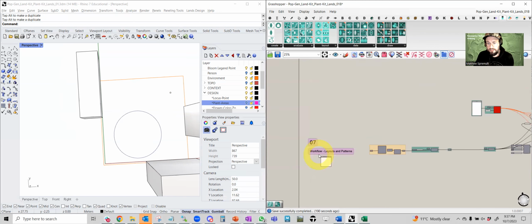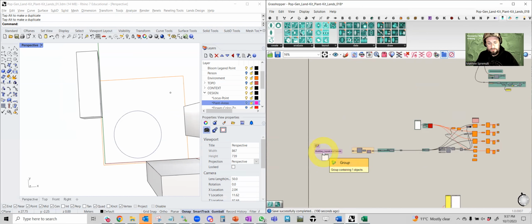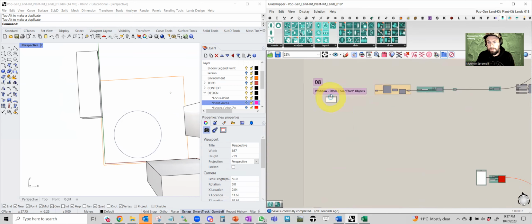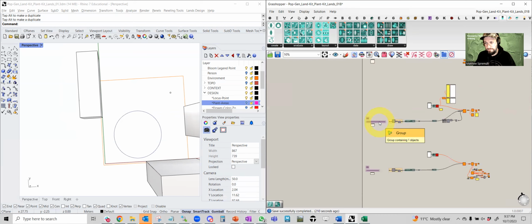And the second is, sorry, not layouts and patterns, but using objects other than plants per se. So we'll see what that looks like in a second here.